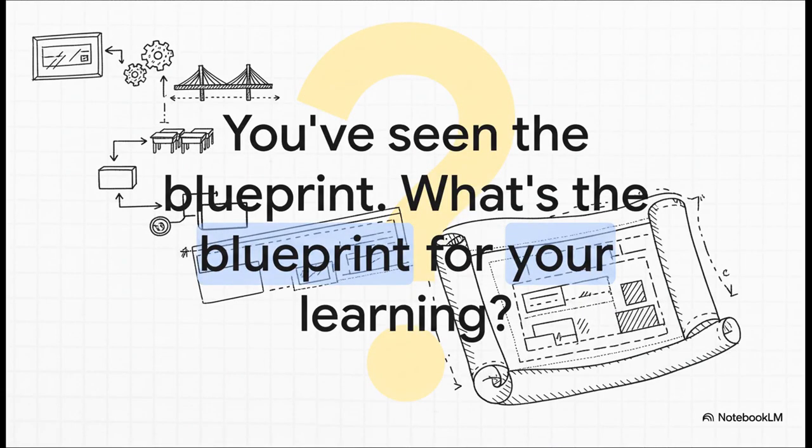So in the end, this whole outcome-based education model is a clear roadmap from a first-year classroom all the way to a successful career. It makes sure every step has a purpose. So the next time you get an assignment, ask yourself, what brick is this helping me lay? What part of my skyscraper am I building right now? Because now that you've seen the official blueprint, the real question is, how are you going to use it to build your own future?